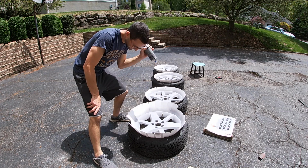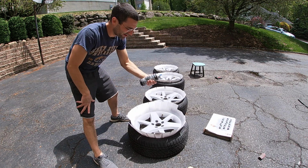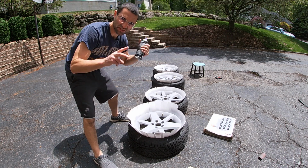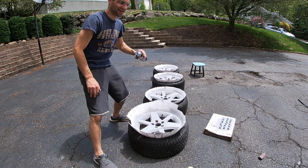All right, boys, here goes paint. I have three of these bottles. They are high performance paint, real paint. It's gonna make the car faster, guys. It's high performance. All right, let's hop into it.